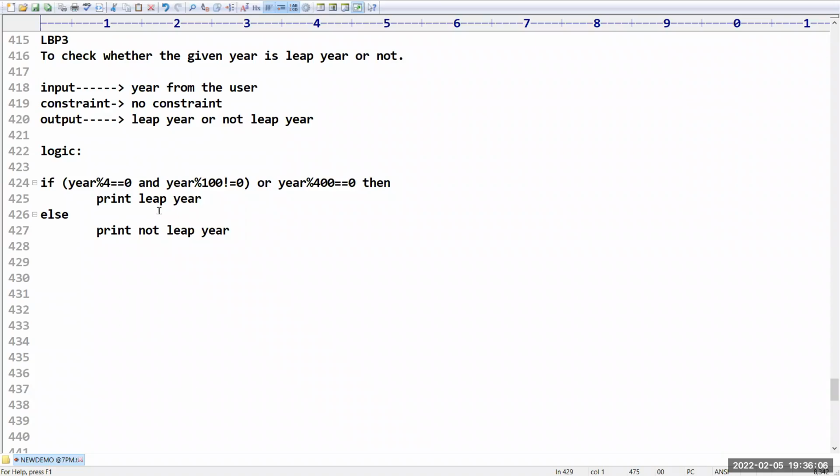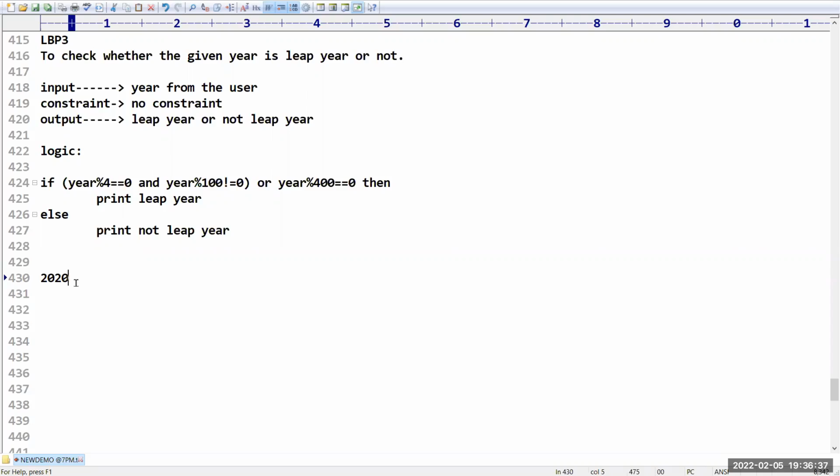Sai, why we have taken 100 is, let me take some examples. If you take 2004, or 2020, I am taking 2020. Is this year a leap year or not?